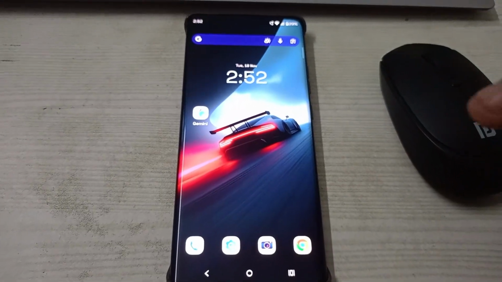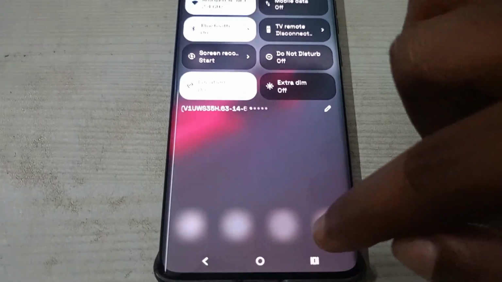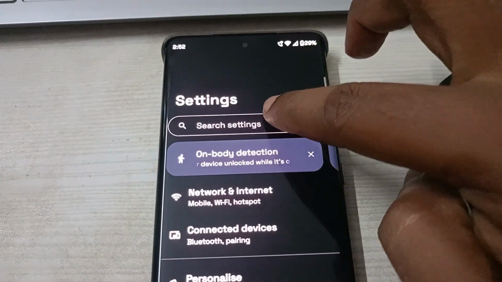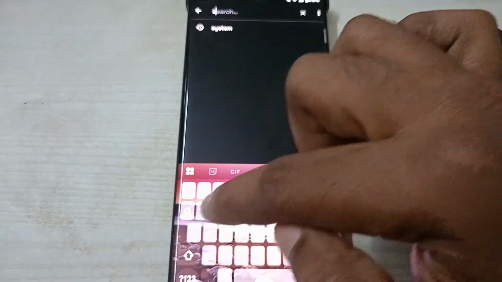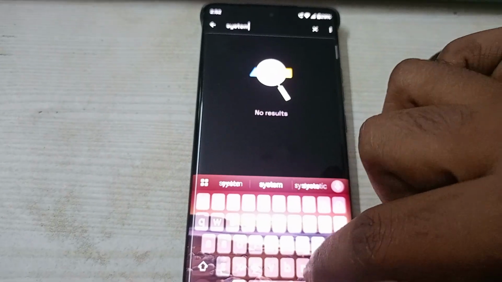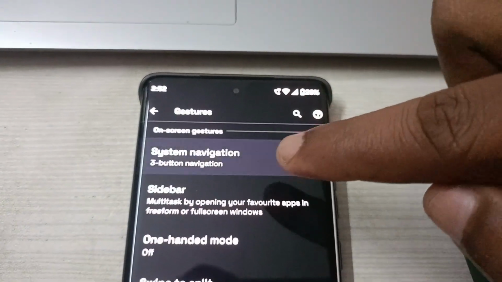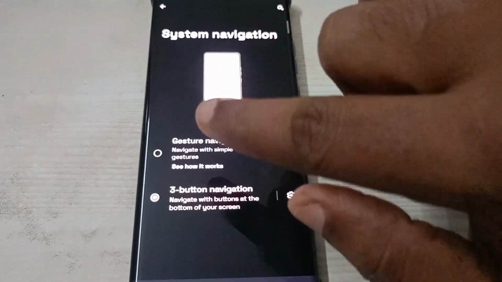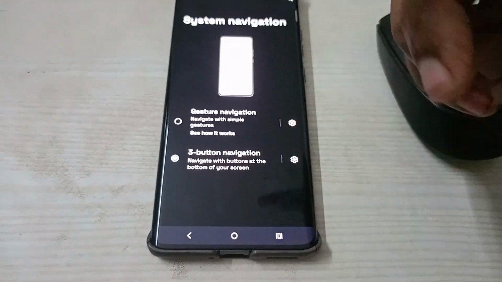But what if you are using Google Pixel or Samsung mobiles? For that, I'll tell you a trick. On your mobile, just open the settings and in the search bar, search for system navigation, because this is the system navigation option. The home and back buttons on the home screen are related to system navigation. Tap on this and tap on system navigation. This is on the other mobiles I am saying, and you will find this arrangement, this back button and home button. You can change it from here.